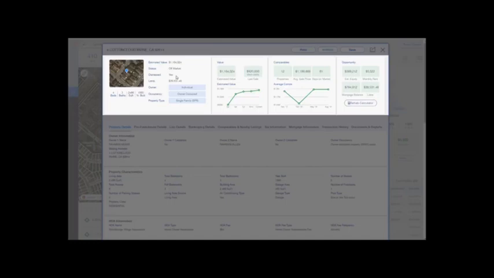And this distressed means pre-foreclosure or foreclosure, voluntary lien. So we're going to get that information right here at this tab. We also tell you that it has involuntary liens. We're going to tell you that the owner is an individual, that it is an owner-occupied single-family home. We're going to estimate the value using a proprietary algorithm that we license, and we can get into that a little bit later. But for now, let's just keep going.